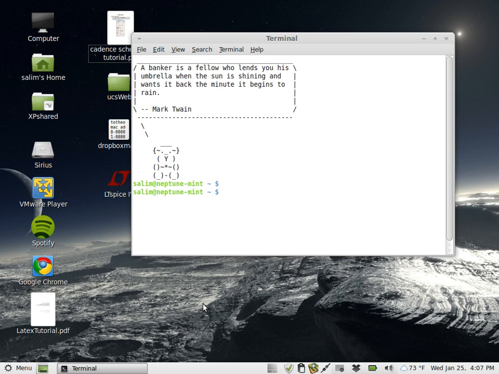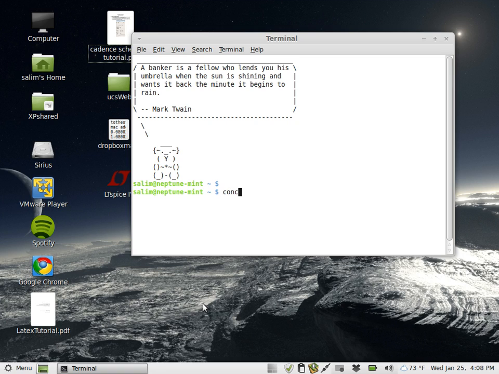Now, Cadence itself is not a single application. It's actually a suite of a very large number of applications. The application that we're gonna be using is called Virtuoso, which is the schematic creator. It's where you draw schematics and simulate them. So this should be much easier than Magic because it's a graphical user interface. You don't write commands and everything is more intuitive, like menus, and it's just more modern than Magic.